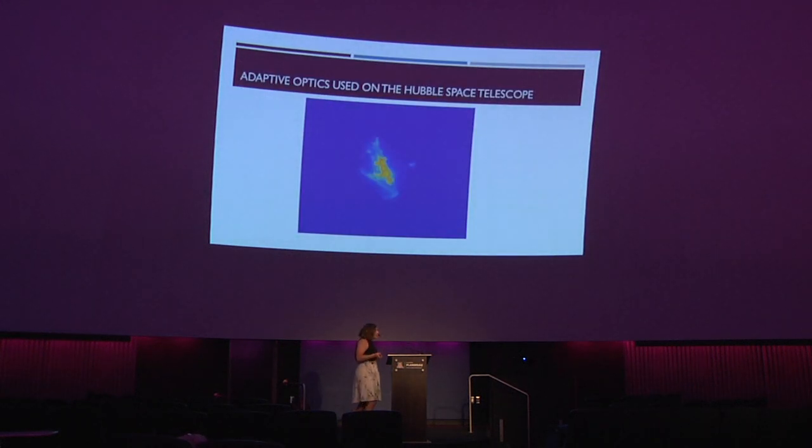So this is another video I have to show you, and this was taken on the 3.5-meter telescope at the Air Force Starfire Optical Range. What it's looking at is the Hubble Space Telescope, and they're turning their adaptive optics system on and off. So you're going to be able to see it in high resolution, and you'll be able to see features such as the solar panel. And then when they turn it off, it's going to turn into a blob.